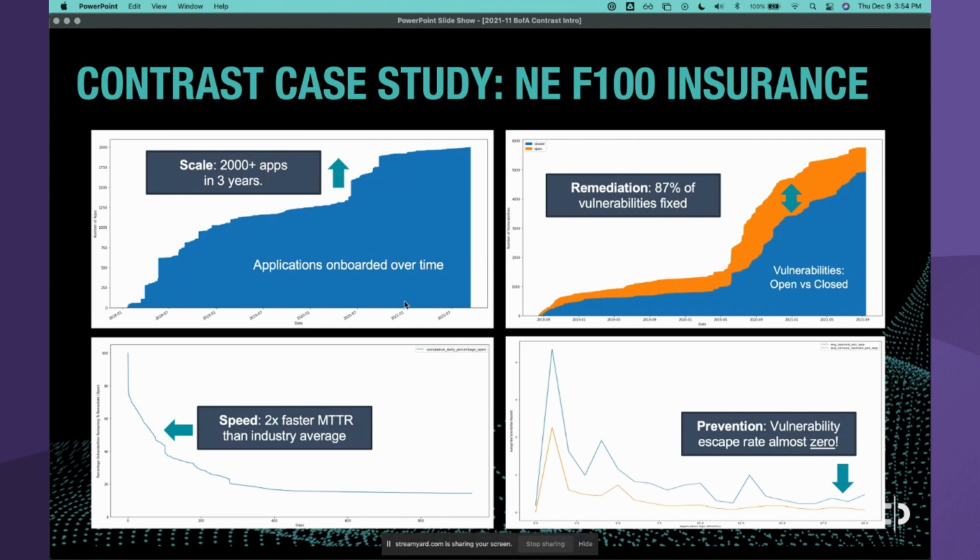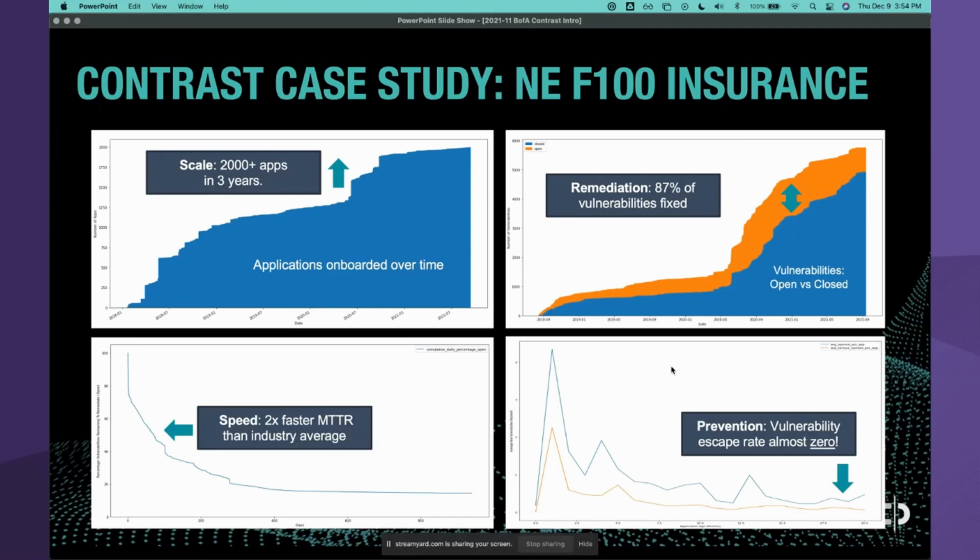Yeah, that's right. This gap is mostly new applications coming online. Every time you do that, it goes up 30 or 40 vulnerabilities, right? So keeping it close is really important, because if not, I could imagine that blue being substantially lower in a lot of cases. Well, if you look at a company using static analysis, you'll see the blue part is really small. It doesn't go up very quickly.